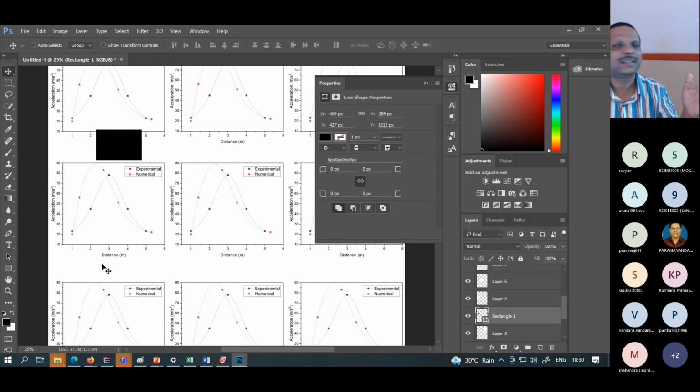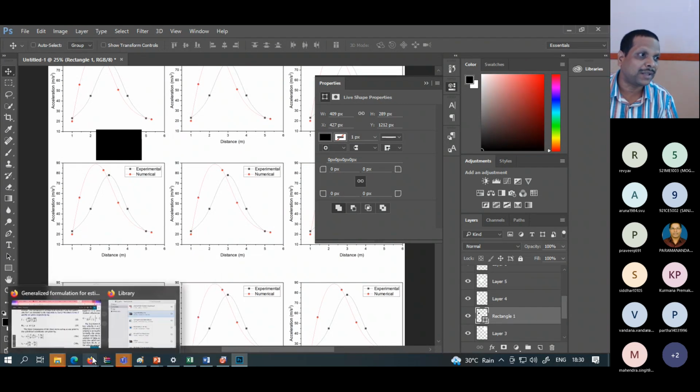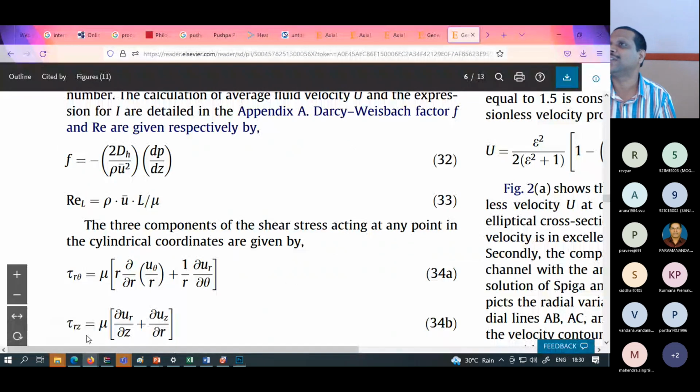I think presently I am using the version I collected in 2006 or 8. This is a new version, but overall it seems to be the same. Adobe Photoshop is a very costly software, very costly. Somehow I managed to use it, but free equivalent software is available. Just go to Google and type. Every costly software has its free equivalent.